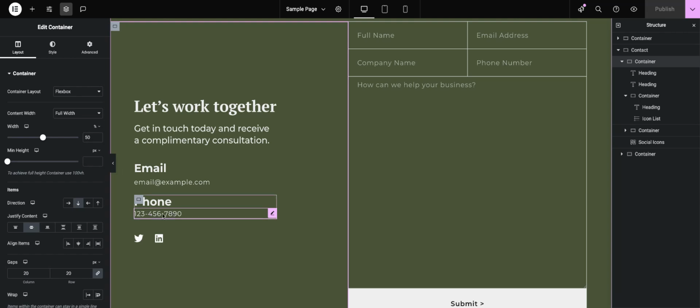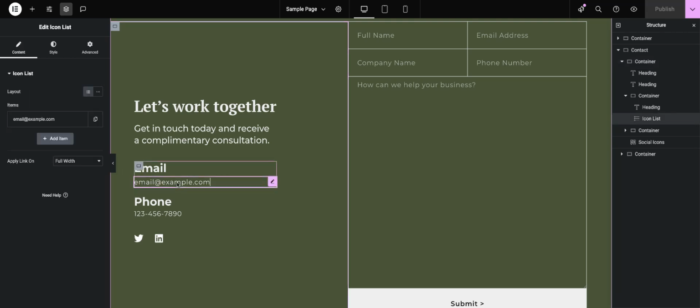Same with the phone number. I'd be sure to ask to make sure if the client wants this to be a clickable link. I've heard some clients get tons of spam calls, so they don't like it linked. So I would check with your client first to make sure that they want these linked. And if they do, this is how you do it.